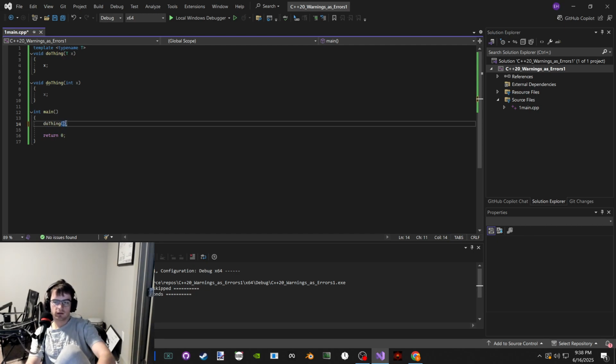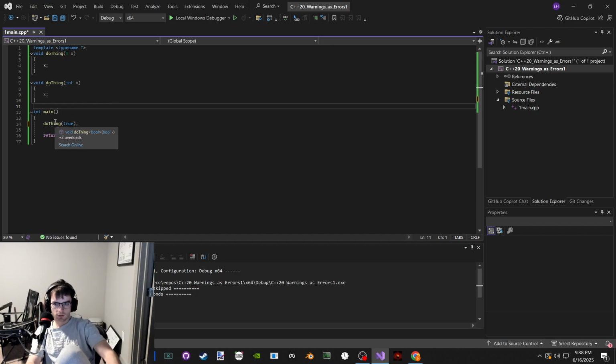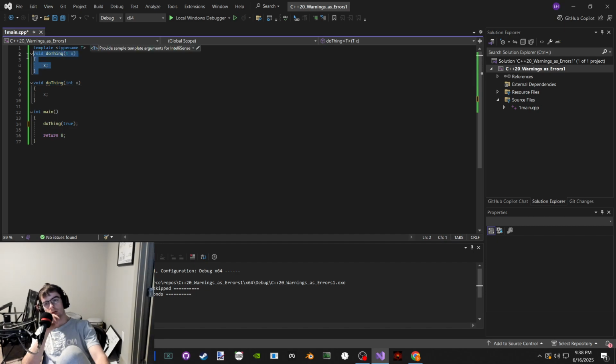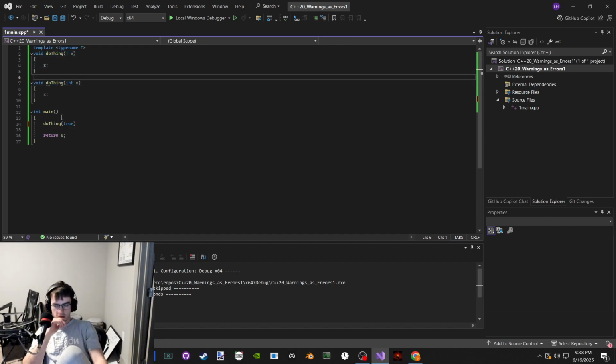If I instead said true, there are two overloads. When I did an int earlier, there was only one overload, and it seems like this guy is the other overload. But when I do it this way, this guy generates a Boolean, so there are two.